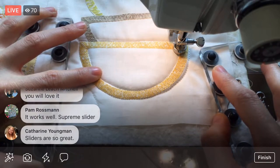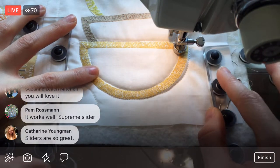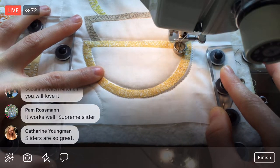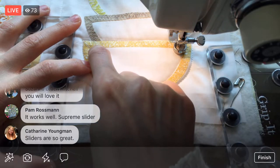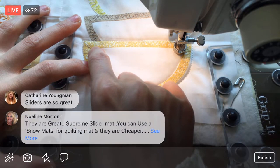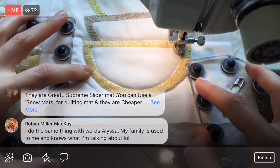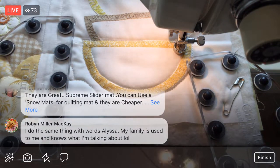So actually, let's see, what direction is easier to stitch? I'm not quite sure. I think I'm going to go over here. I could go down this way, come back here, stitch here, and then do the other way, and then come back around. Yep, that's what we're going to do. Mapping it out. All right, oh gosh, you know what? I am going to mark it out.